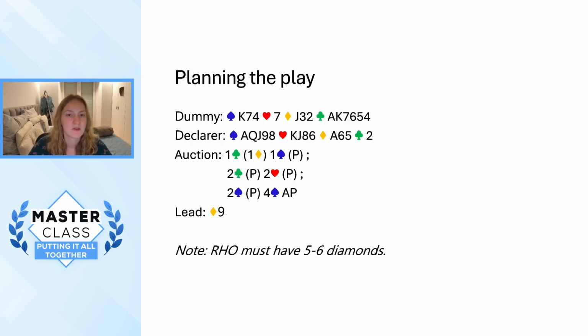I'm just going to give you a note based on the auction that will be helpful when you're trying to diagnose what to do later. You can keep in mind that right-hand opponent must have 5 or 6 diamonds. Because they bid a diamond, they have to have at least 5. It was an overcall. And because you have 6 diamonds, left-hand opponent has at most 2. So even if they had 3, it wouldn't actually be possible. You don't have to worry about the fact that they haven't supported or anything like that.